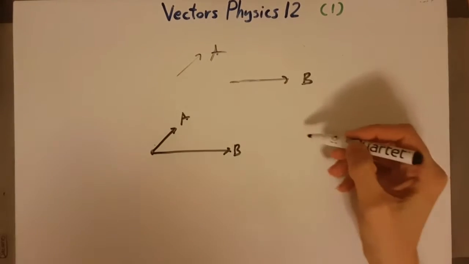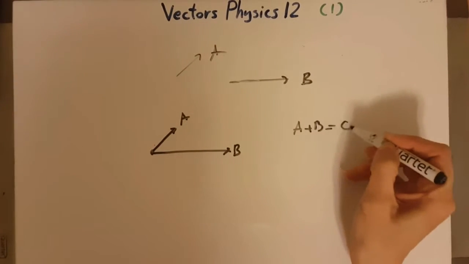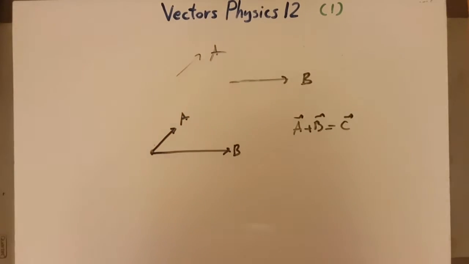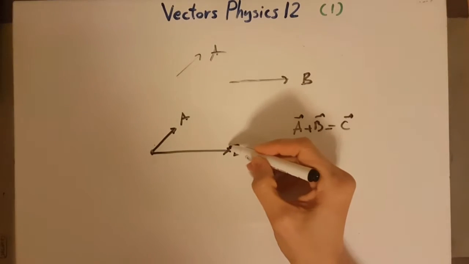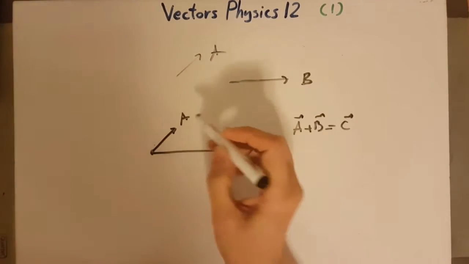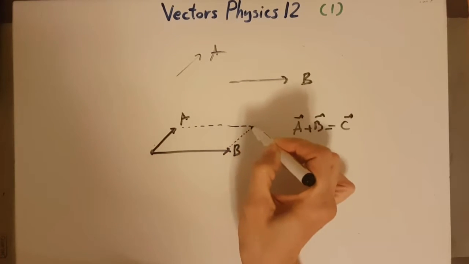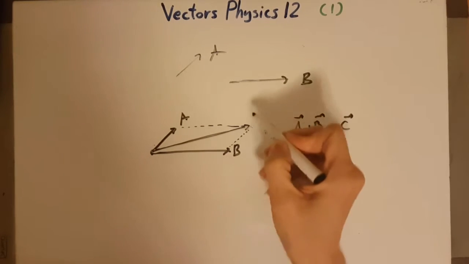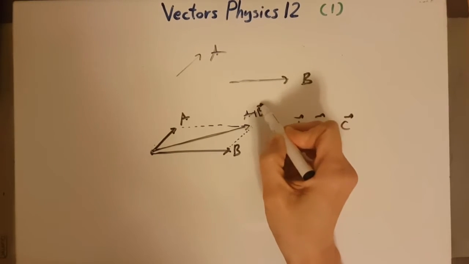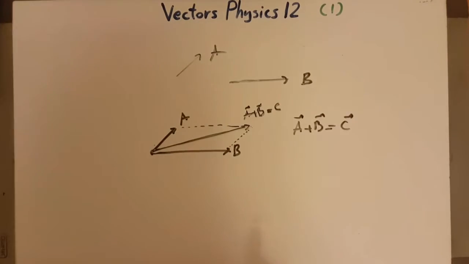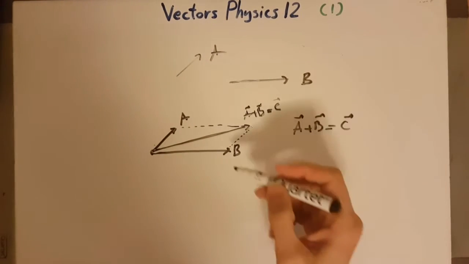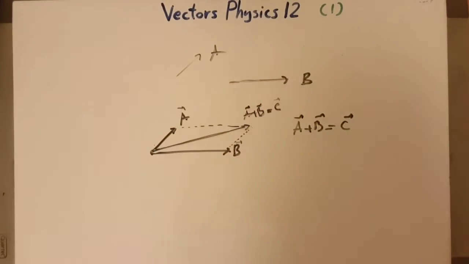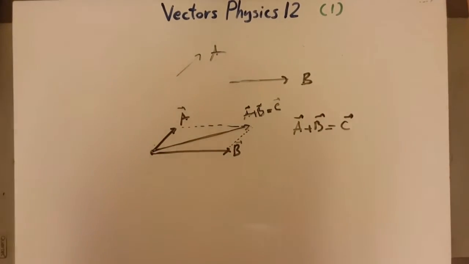The first method, if you want to find A plus B, which equals C, usually you show them like this. If you want to draw it, one way is called the parallelogram way of adding. So you draw a parallel of A from here, a parallel of B from here, and this would be the addition of A plus B, which is actually C. This would be C. Okay, this is the parallelogram. I'm sure it's very easy for you.